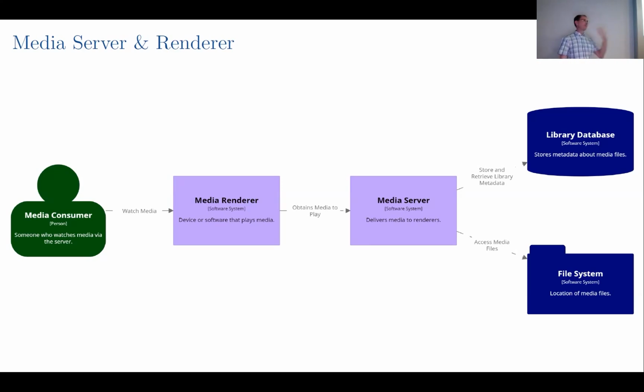But the idea: you want to have a media server and want to have a single server. It's got its database, it's got its access to your media, and then I want to have renderers all over the place. So I can render on my phone, I can watch on my phone, I can have it on my home theater system, I can watch on my computer. So those are my renderers.